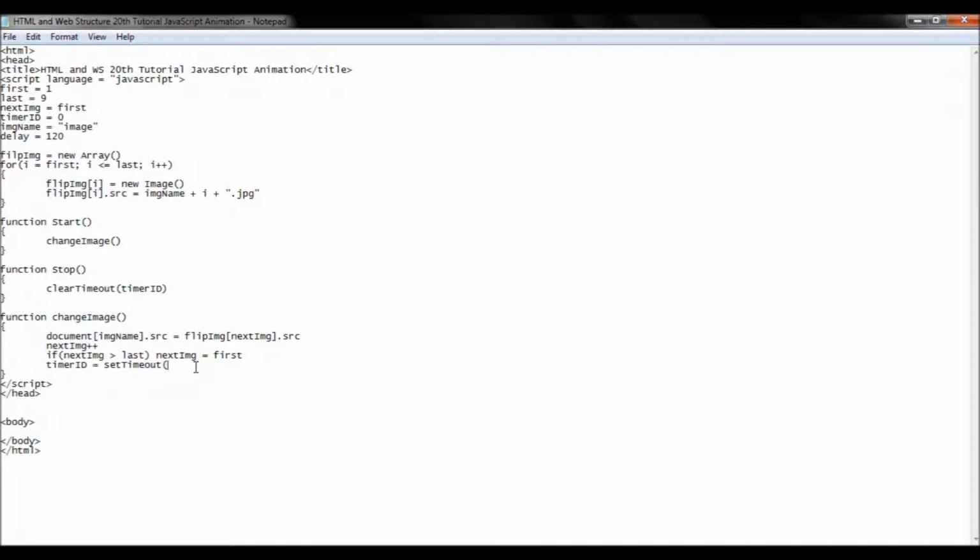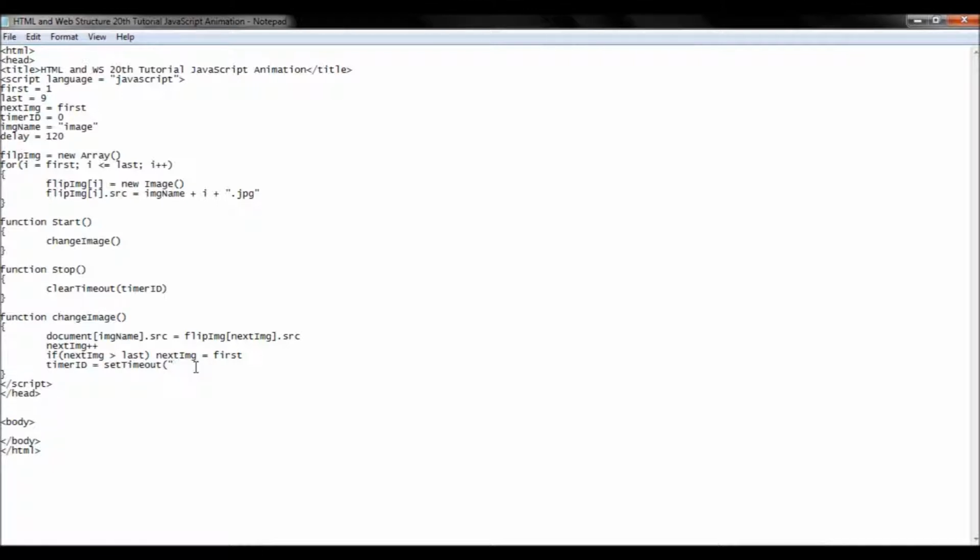SetTimeout inside function. Now we will use a change image function. So it will call itself. Now I will have events with the picture, but what will happen when the event is triggered all the time, the function will call itself. So it will go on a loop, an infinite loop, until the event is false, until the event is stopped, basically. So it will go on forever, as long as your event is working.